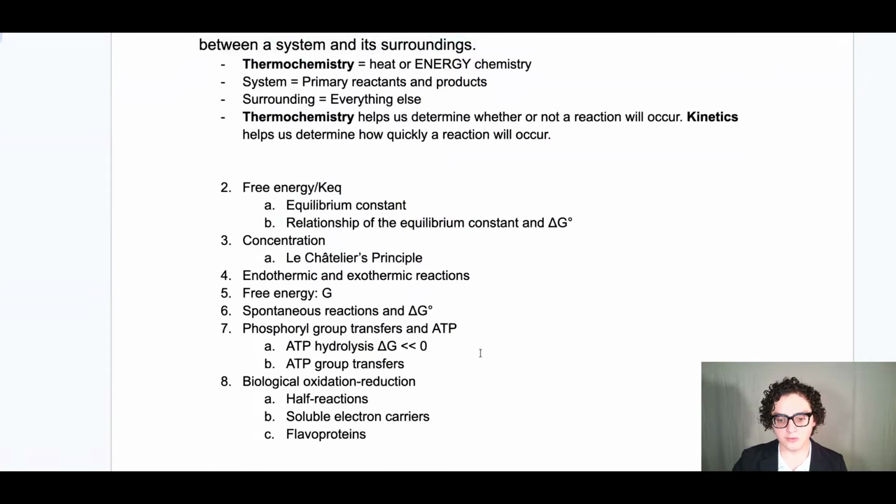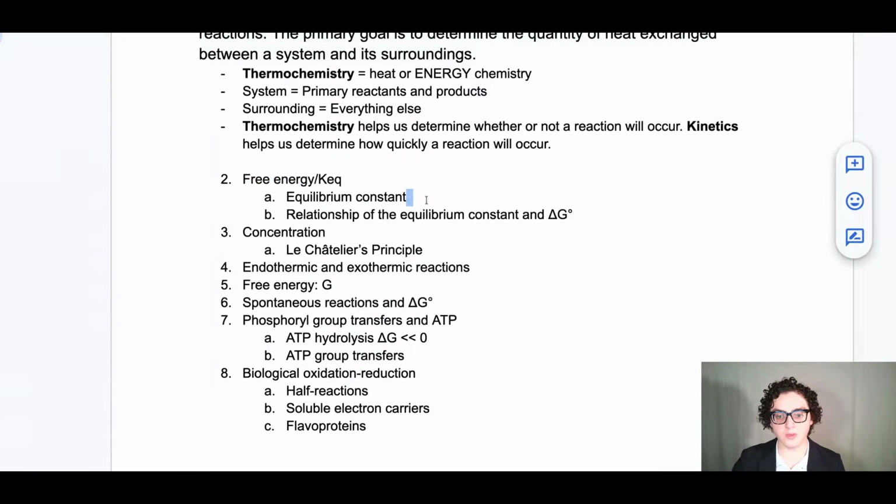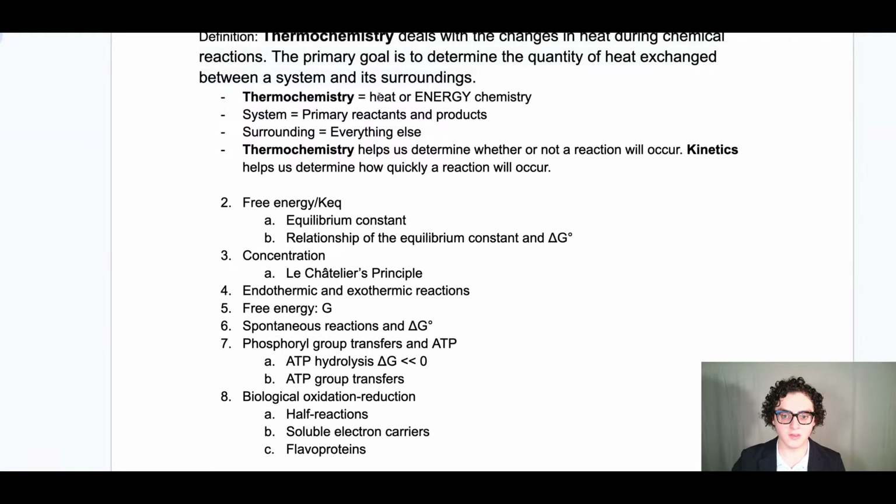Earlier on, when I was reading all of these bullet points, I mentioned this thing called free energy, or Gibbs free energy, quite often. That's because it is the way that we quantify energy with respect to thermochemistry. So, heat or energy that we've been discussing this whole time, well, that is Gibbs free energy. That is the number that we determine energy from. It's how we describe energy.